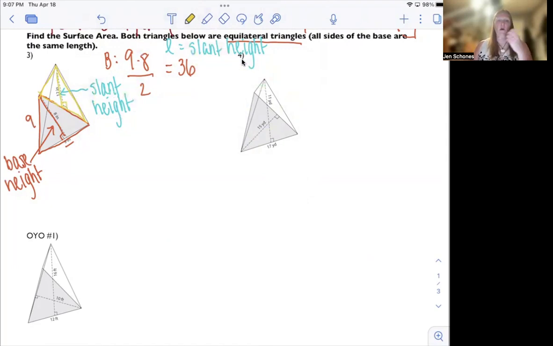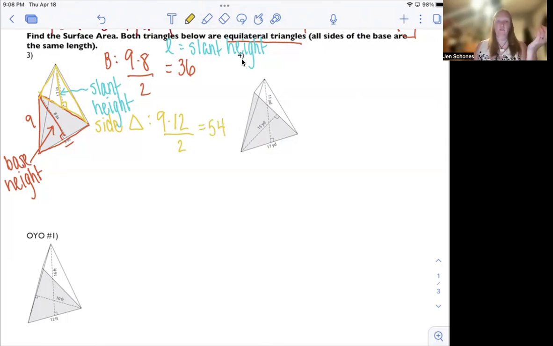Okay. So because this is an equilateral triangular pyramid, all three sides have the exact same area. So I'm going to find the area of one of those side triangles. I'm going to call it a side triangle. I don't know, why not? I know that the base of that side triangle is still 9. And I know that the height is 12, and I'm going to cut it in half. Okay, so I'm going to cut the 12 in half because it's even to get 6, and 6 times 9 is 54.